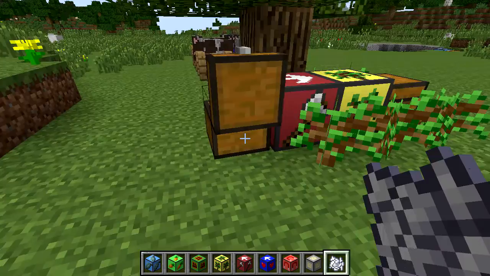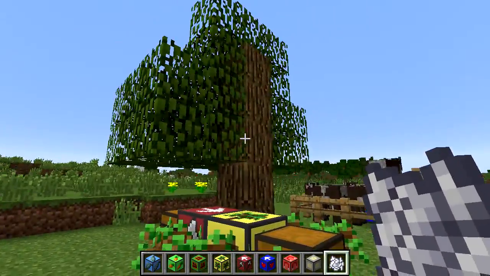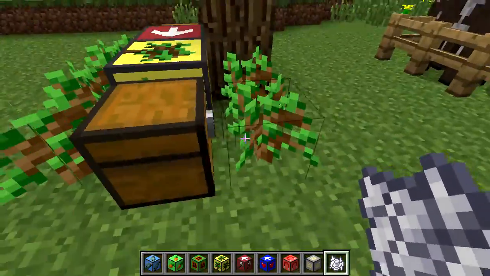And unfortunately we don't get the leaves, which is kind of a bummer, and it is going to go through a lot of shears, but then again it is a nice little farm growing for you. So as you can see, it's going to do it. Now why it's not going any further, I'm not sure. Let's try this one, see what it does.